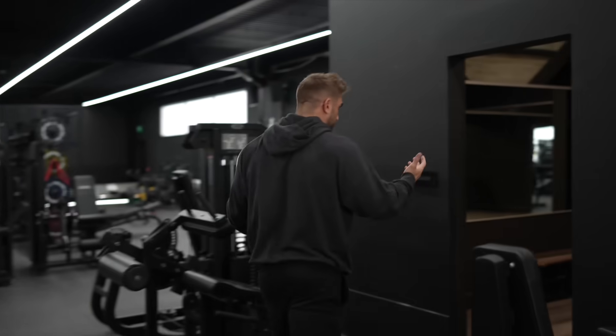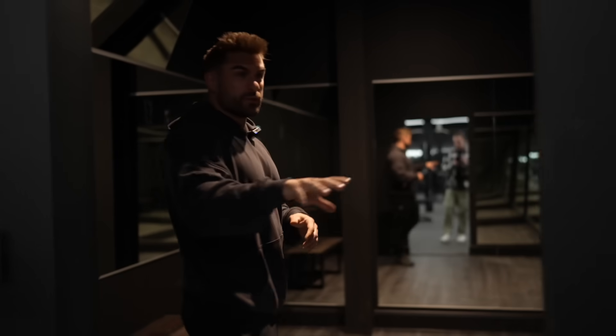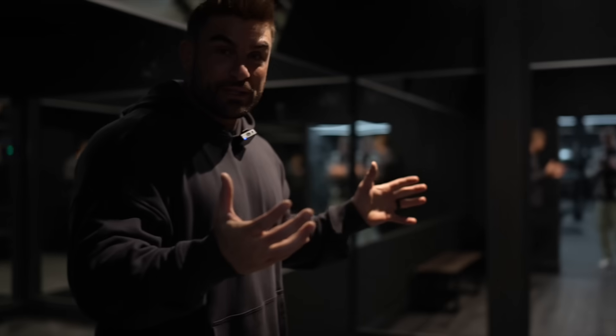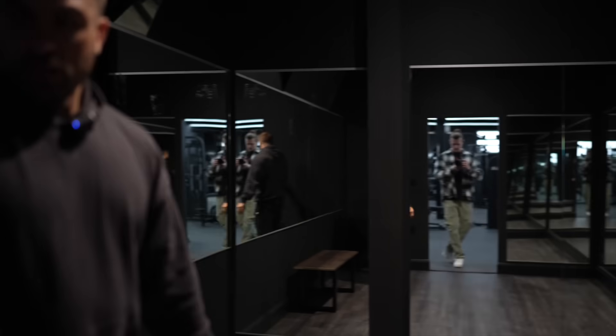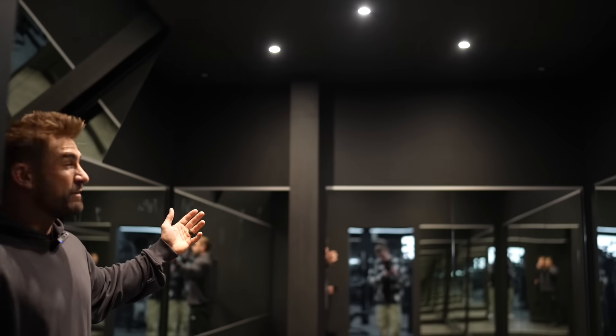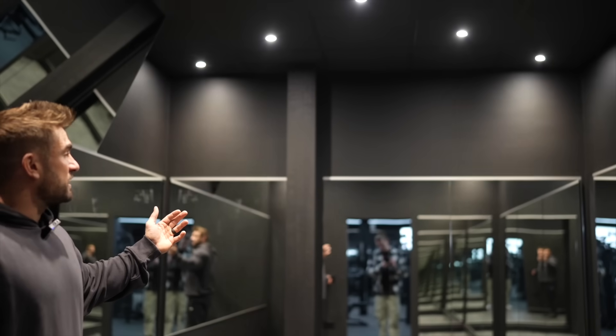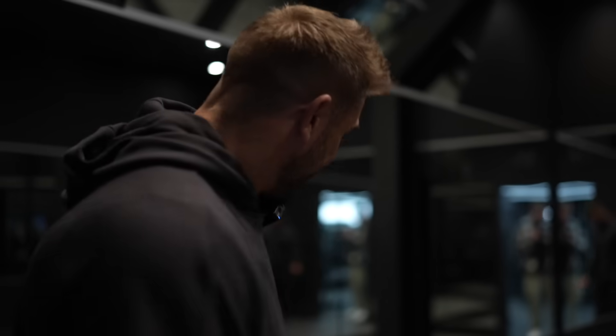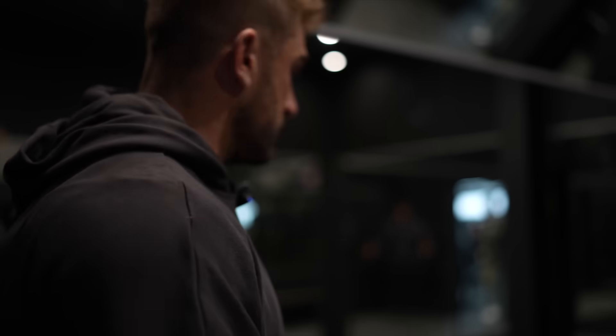And then we're in the posing room. This is all complete now - obviously we need a door in here, but this is for you, your coach, or just yourself to get your Instagram and social media pictures, or if you're competing to get some updates on where you're at with your coach. We've got three different lighting systems - you can have it really light and then you can actually dim it down so you can make yourself look even more shredded, depending on how you feel on the day. We've got a back mirror up there so you can shoot and see your back.